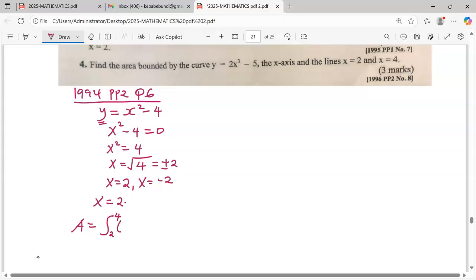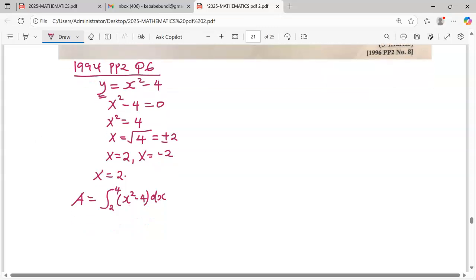We are going to integrate the function y is equal to x squared minus 4, and we are integrating this with respect to x. Remember, to integrate, you simply add 1 to the power. So x squared, you add 1, it becomes x cubed. Then you divide by the total new power, which is 3. Then minus 4, you introduce back x. Then of course c, which is a constant of integration. Once you've done that, you put this under square brackets.